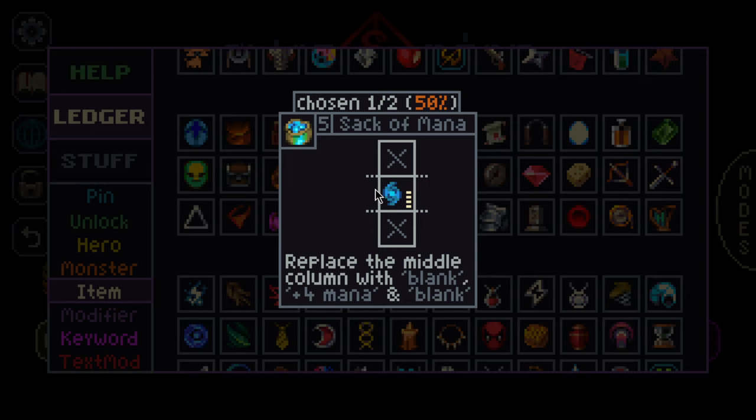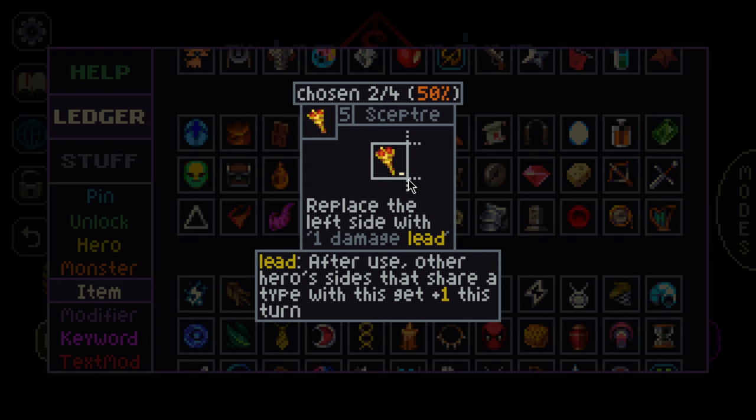Sack of Mana. I think this item kind of sucks. Double blanks is pretty bad. If you have something that replaces the top and bottom though, this is pretty good, but you're often not getting a ton of value out of this. The biggest use case for Sack of Mana to me is if you're playing very strongly around your blue and your yellow is completely worthless, then you can just give them the X's and say, go, moron, make mana. Like a leader, for example, is someone who could hold that item.